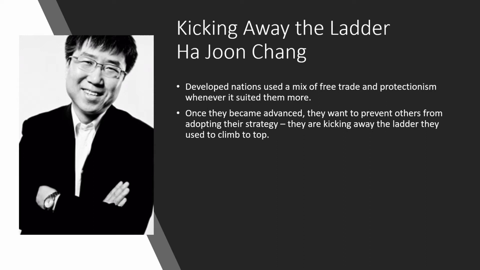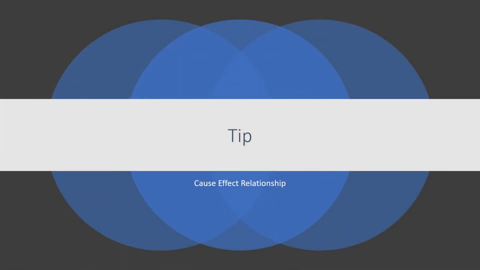So, for example, the United States was one of the leading protectionist countries from 1900 to about 1946. Since then, they've advocated open markets. But when a country like Brazil wants to protect its market because it is an infant industry, the United States will call foul and say that that's unfair, even though the United States used those same methods to advance many years earlier. It's important to create a cause-effect relationship between your story and what the final conclusion is.